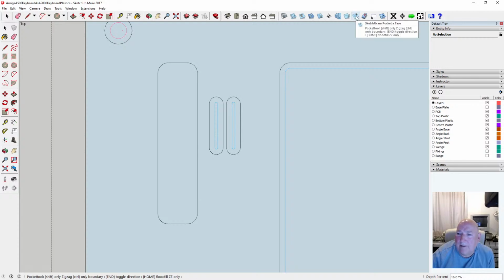Hang on, it's gone away. Home, flood fill ZN toggle. So we toggle direction if we press the N key. Right, that's better, isn't it? That's better. Right, we'll put that there.